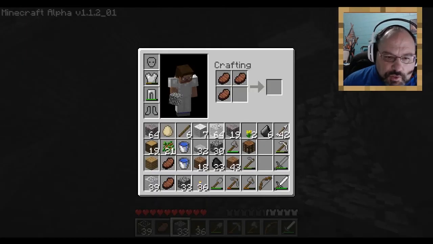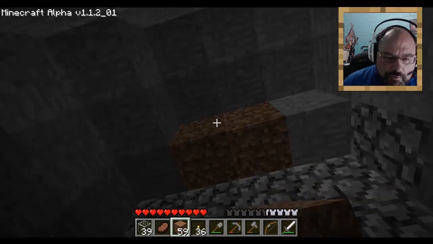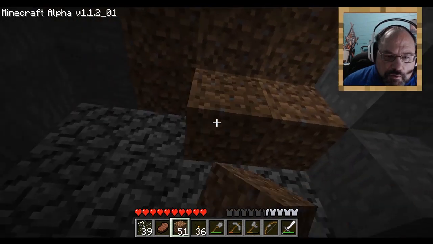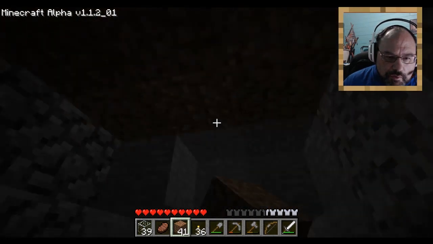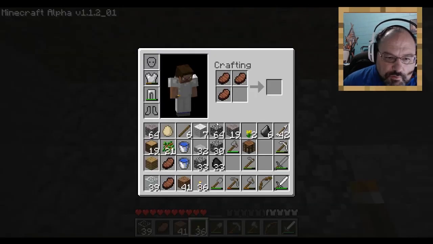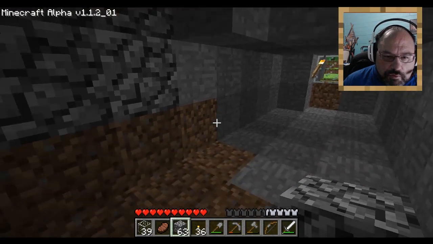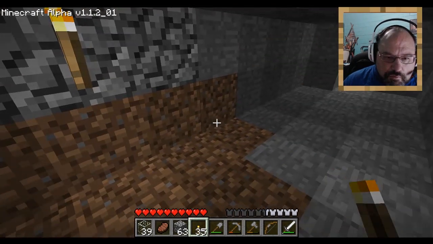So, I guess we got a lot of dirt. Maybe we should get rid of this. No, we don't have... Yeah, we do have a lot of dirt. Let's use that to fill this up. Consolidate here. There.